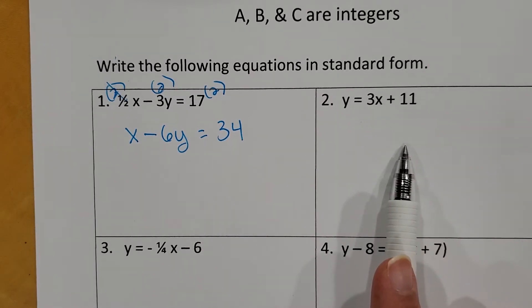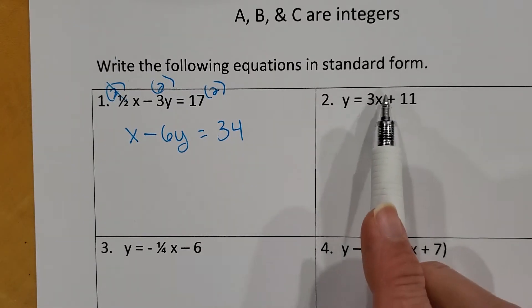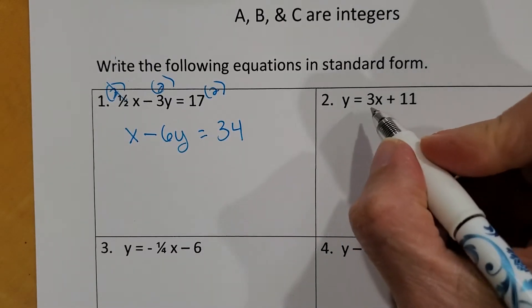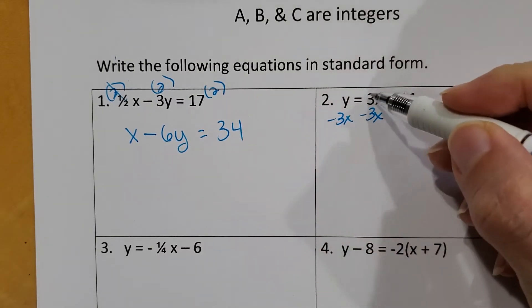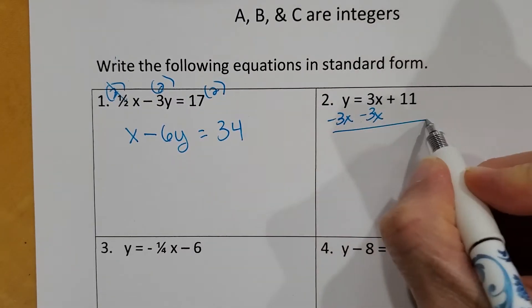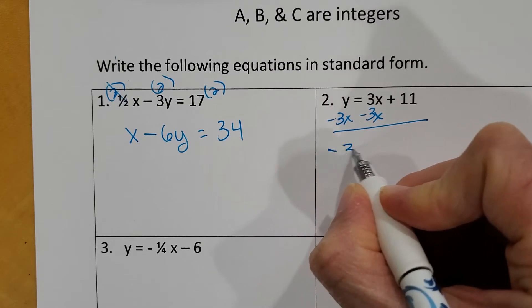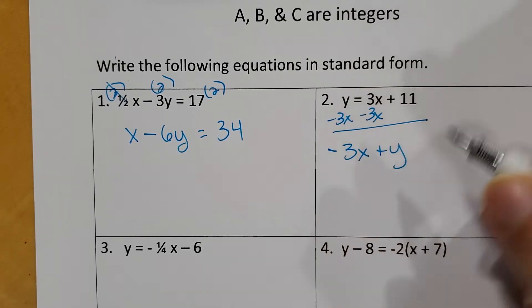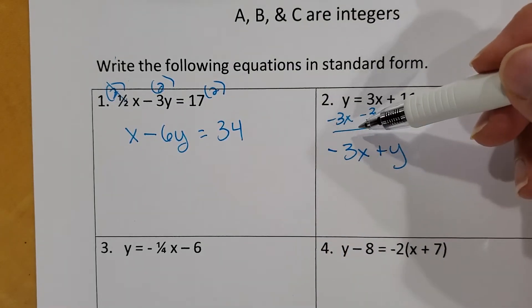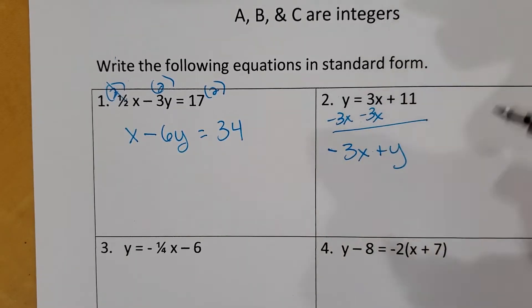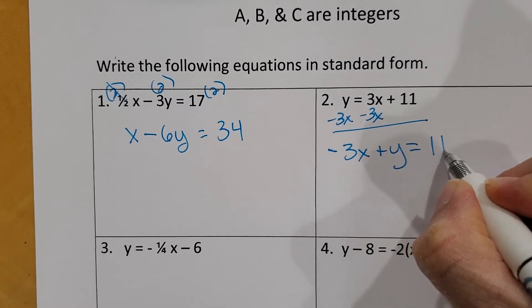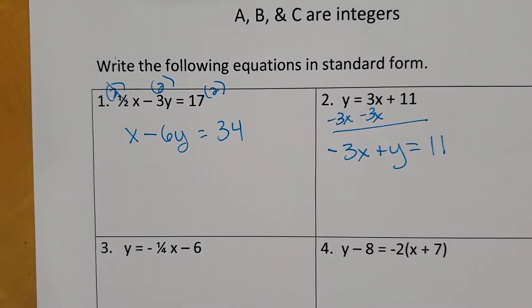Let's try this one. This one is in slope-intercept form. So all I need to do is move my X to the left side. And when I'm moving something, I'm going to subtract or do the opposite. And since it was positive, I know to subtract. And remember, you have to have X first. So even though it says Y minus 3X, you need to put the negative 3X first and then the positive Y. We know Y is positive because there was no sign in front of it, and it would have said negative if it was negative. And now it's in standard form.